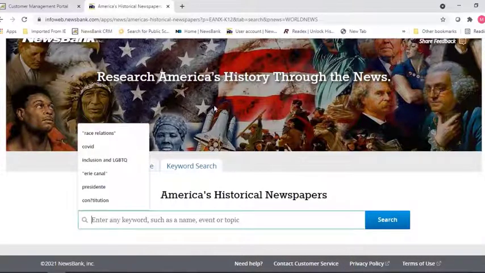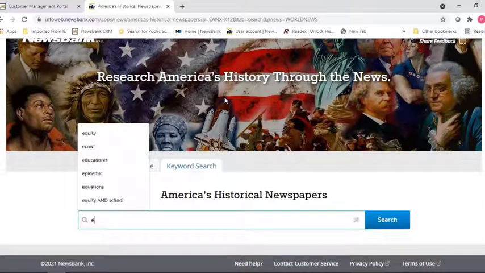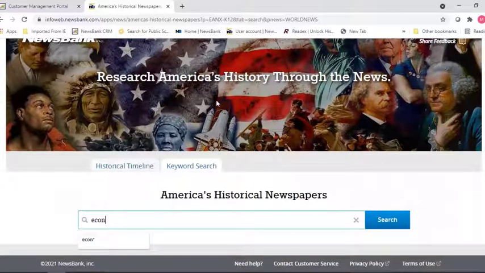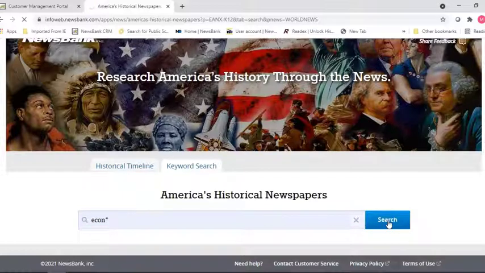Another way you could use this, one of our projects I see this being used for is economy. So a project that is assigned to the students is to identify what the political landscape was, the economical political landscape during a specific presidential era. But they're assigned this project and told that they have to do this using cartoons.